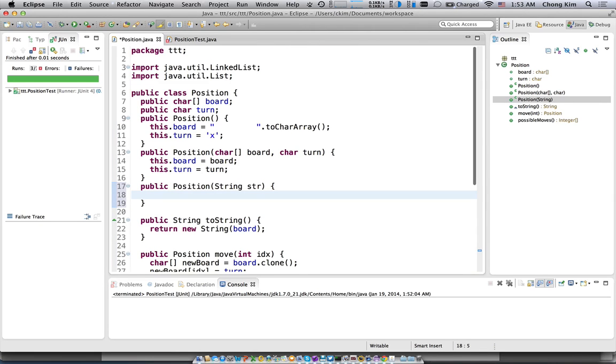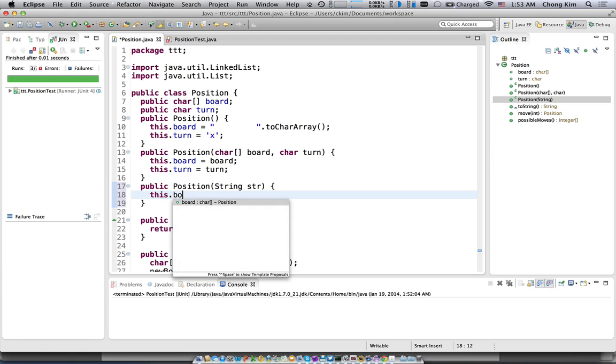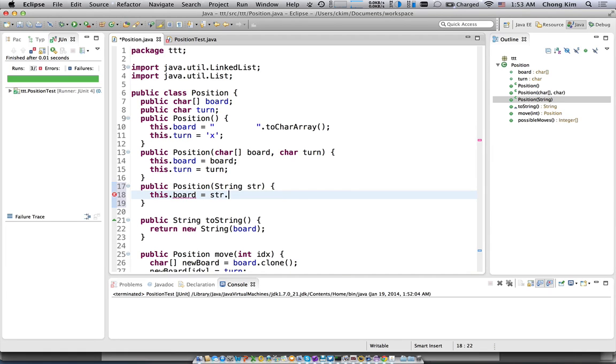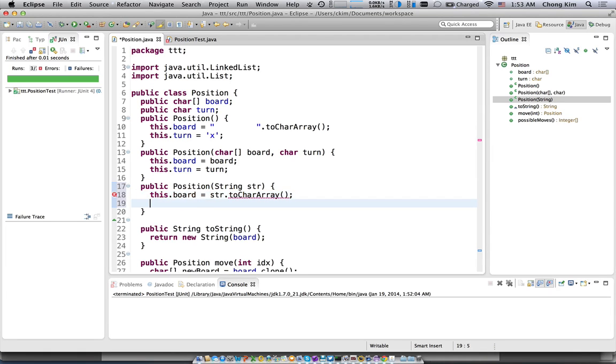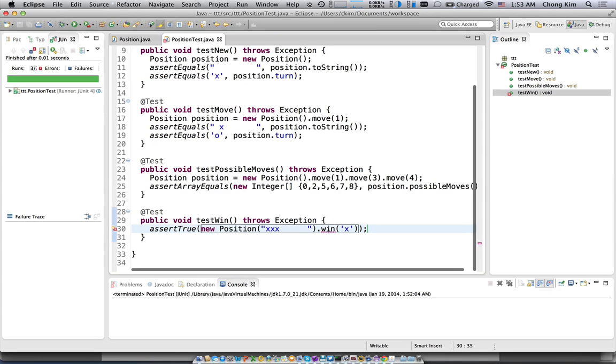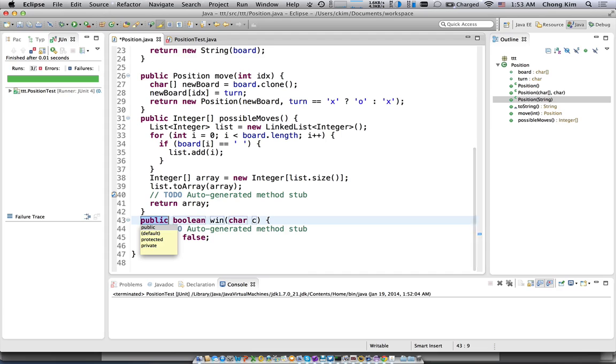No, it doesn't. All right. So this board is equal to character array, and this turn is equal to X, the default. Okay. And now it's complaining about win, so let's create the win method.